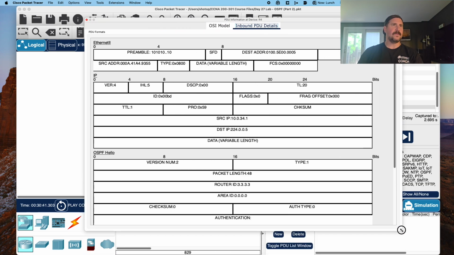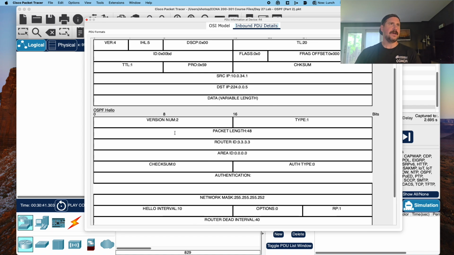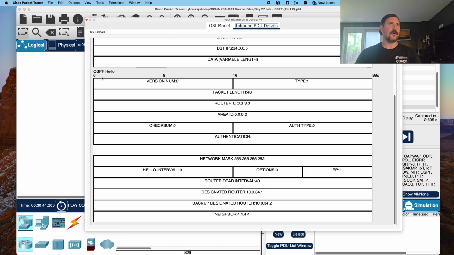If you want to study the IP header, the Ethernet header, all of this stuff, you kind of have to know the sizes it shows you, which is helpful because there's a ton of questions in the flashcards for Jeremy IT Lab's course. I shouldn't say a ton, but there are questions about the size of the various headers. And you can see what's in that OSPF hello packet.